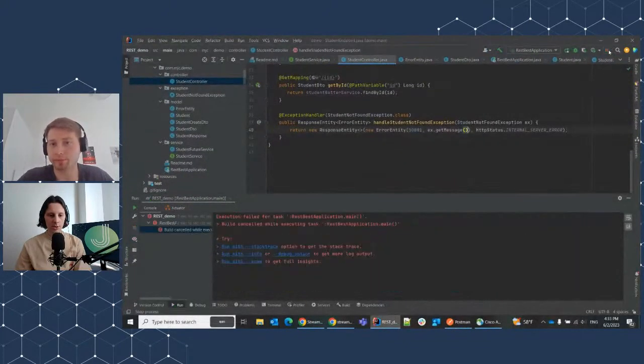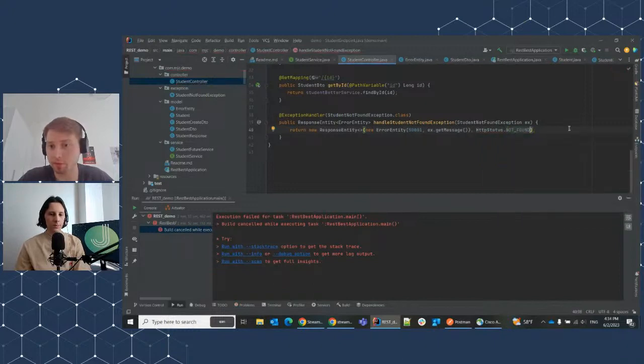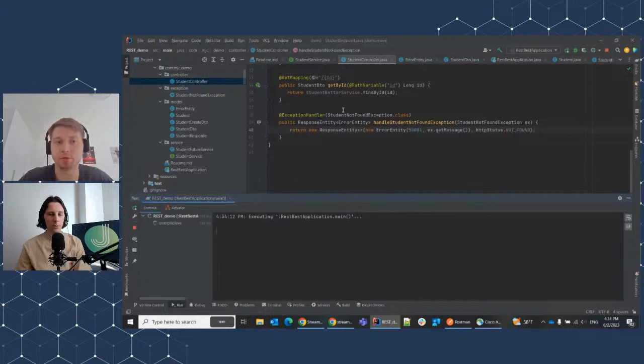Okay. And we can change the HTTP status. So what should be the correct status here? Actually, I would say that if we can't find the user, let it be not found. The problem is with the client's request.